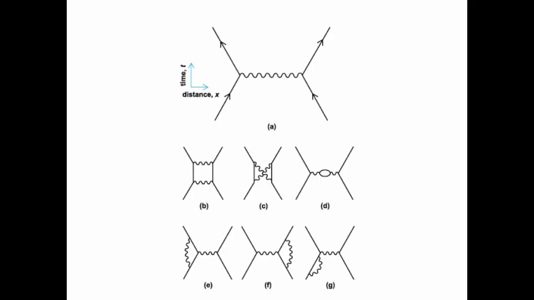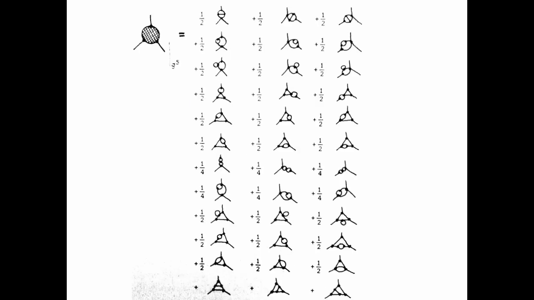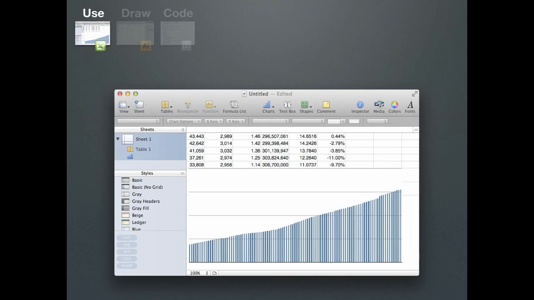Richard Feynman revolutionized our understanding of quantum physics with these diagrams, which became known as Feynman diagrams. He didn't just go to Microsoft Excel and find the pull-down menu that said Feynman diagram. He invented these things. So in the same way that we invent every sentence that we write, we need to be able to invent every picture that we draw to explain our thoughts. So these chart generators, let's forget about them. They're not expressive enough to allow us to explore our ideas.